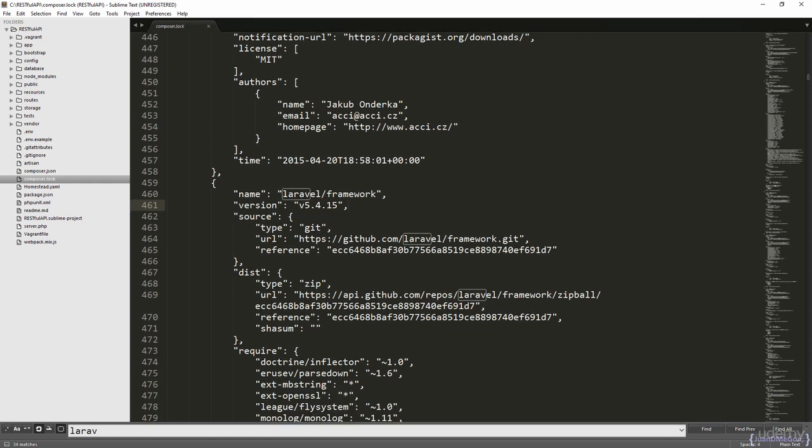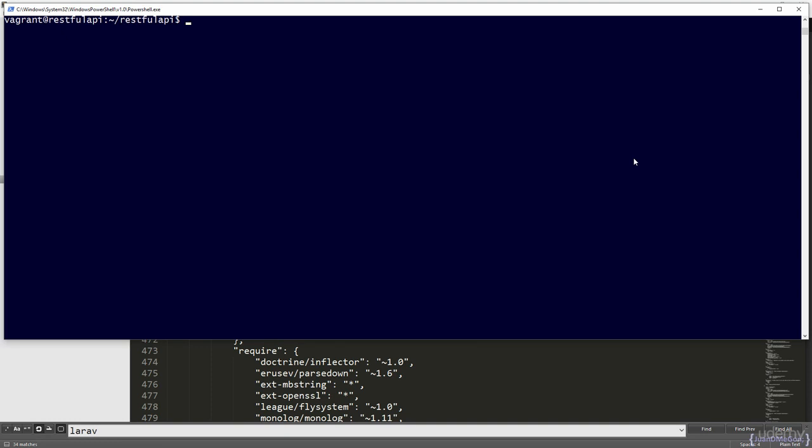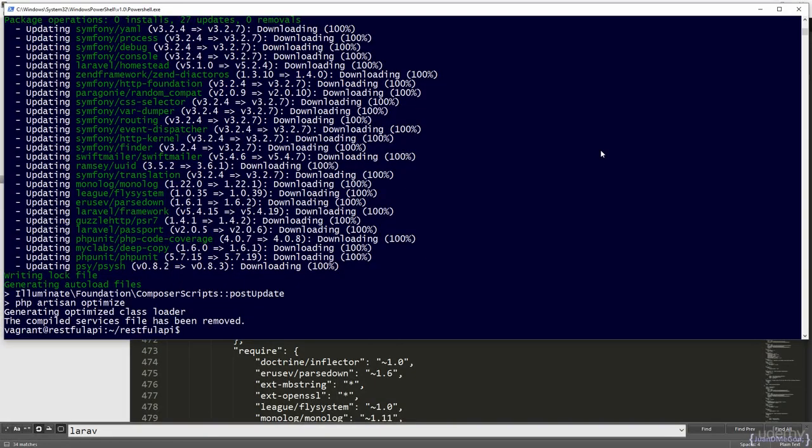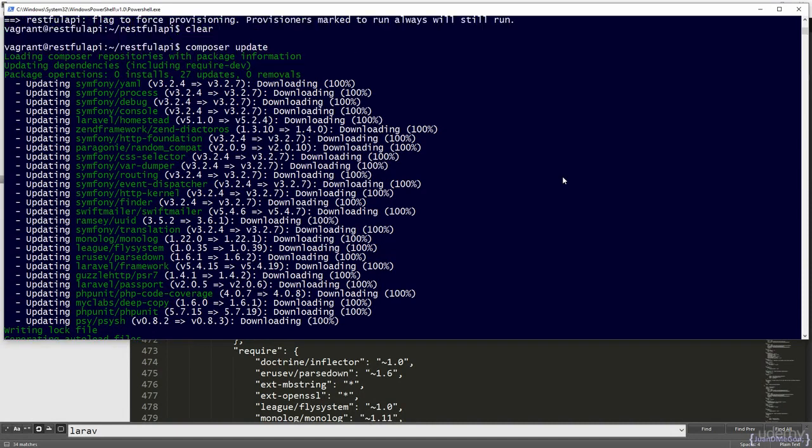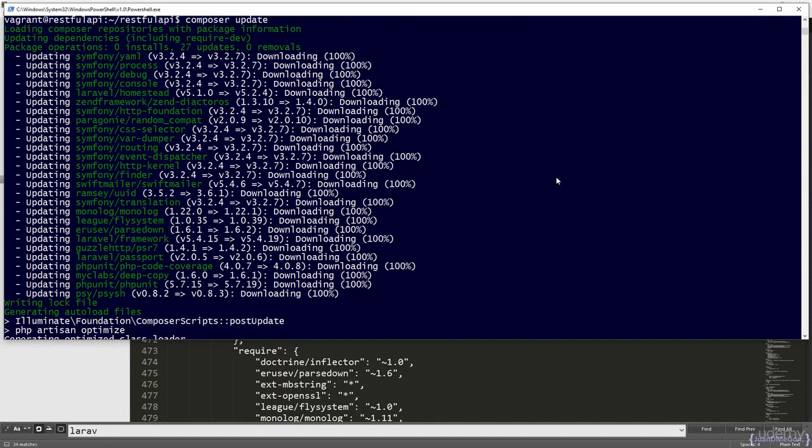Well, we just need to go to our command prompt and issue composer update. Automatically, this is going to check the full list of our dependencies, looking for recent versions and install it if required. So now, as you can see here, there were installed several packages, including, of course, a new version for the Laravel framework. You can see this here.